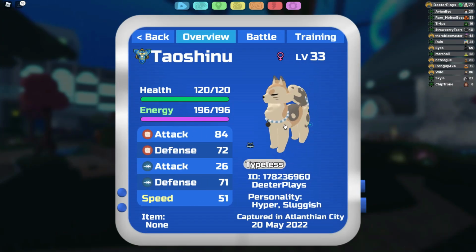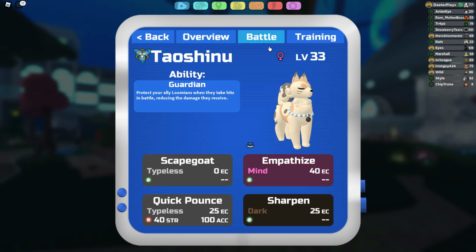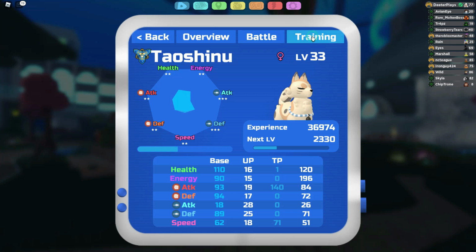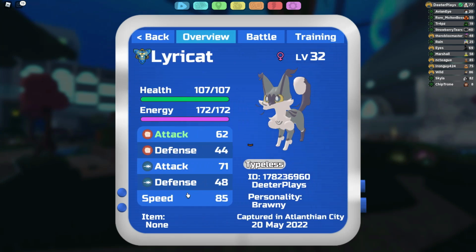So the first one, the Taushi, evolves to the Taushinu. It looks kind of like a Shiba Inu basically, and it's got Guardian, so it protects all ally Loomians, basically reducing the damage they take. So it's good for double battles. It's got good health, low speed, great melee attacks, not really good with range attacks, but pretty good with range defense overall.